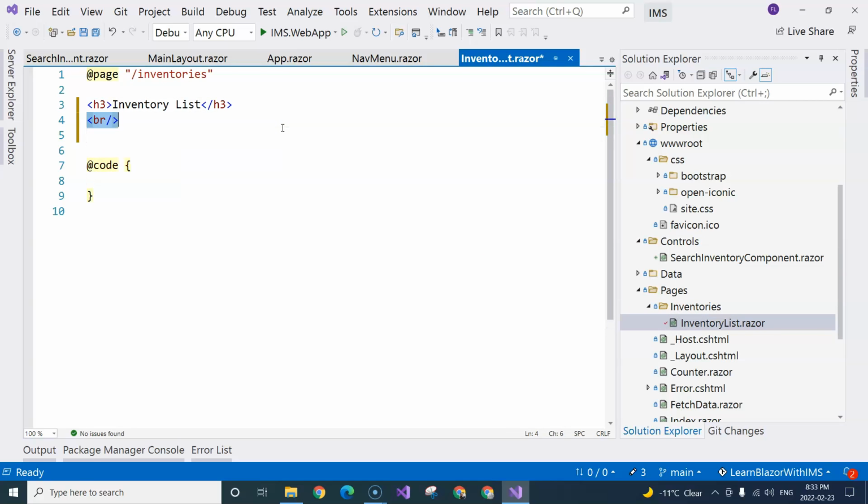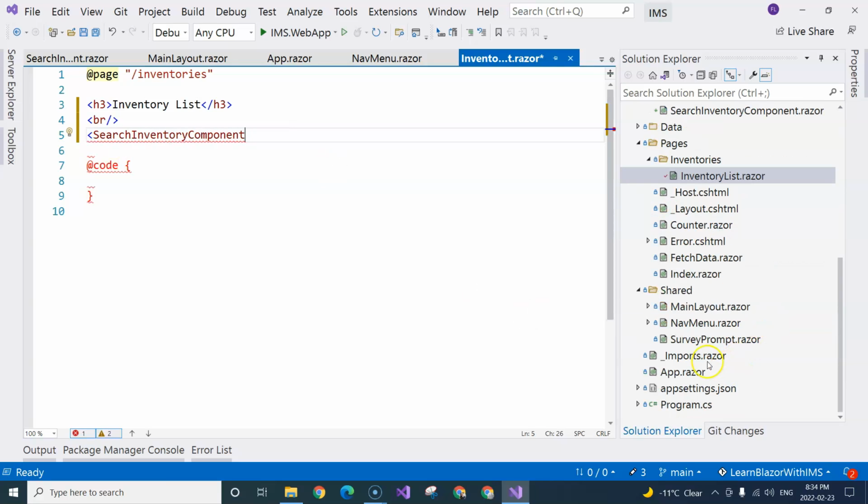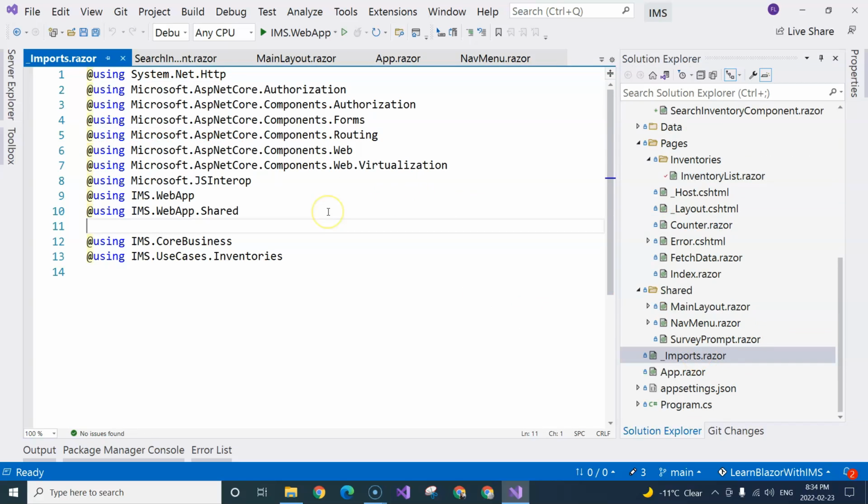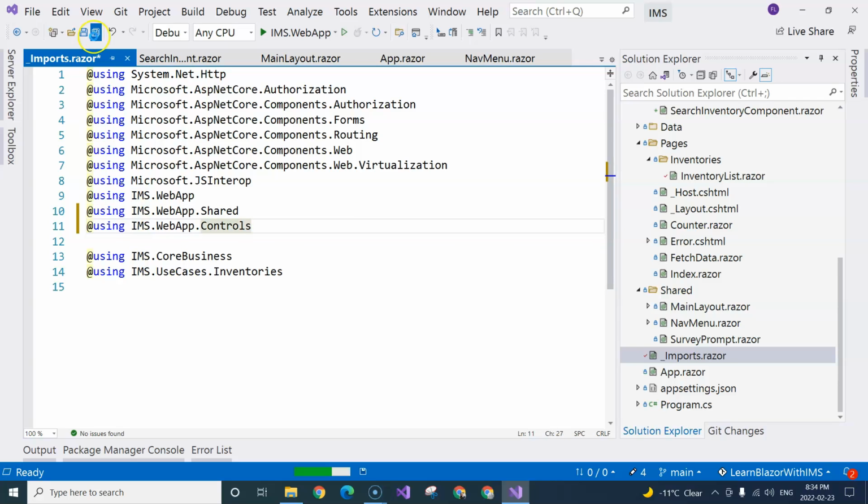I'm adding a line break so that everything will look better, not too close to each other. And now I just start typing as I would type an HTML element. I'm going to say search inventory component, and you can see that the namespace is added. In order to get rid of the namespace, we can go to the imports file, and this is the place where we can put all of our namespaces for this Blazor application.